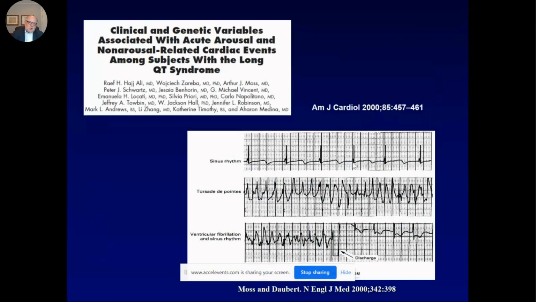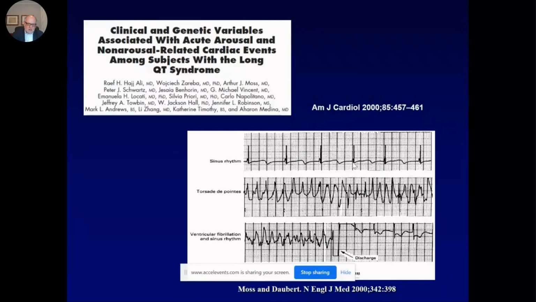The important aspect of long QT, as you know, is that there are some triggers which may prompt patients to have events, whether it be loud noise, swimming or water, excitement, or in some cases exercise. We are aware of those triggers, and a number of papers were published by a number of groups, not only ours, but also Peter Schwartz, Silvia Priori, and several others, speaking about what triggers could happen. Why am I bringing up these triggers?